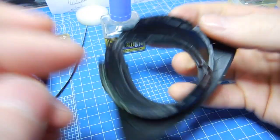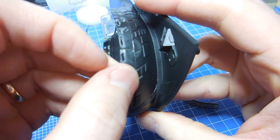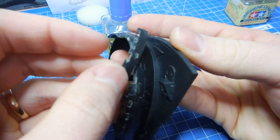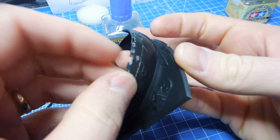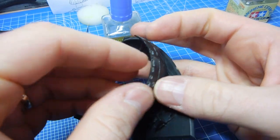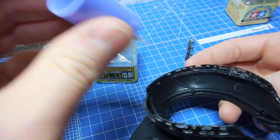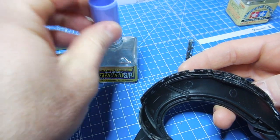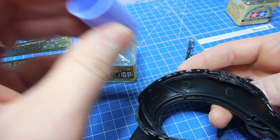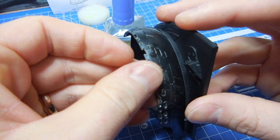I was not paying attention to how it felt when I fit them together. So you can see here there's a stupid smudge mark I have to sand down. And, you know, that shows that this is in place here. So, I am going to re-glue this. So, this has been an annoying setback. So, it was just a matter of whoever is responsible for the graphics department or whoever is in charge of doing this in these instructions here. It's a bit disappointing. Polar Lights, but you know, I still love you.